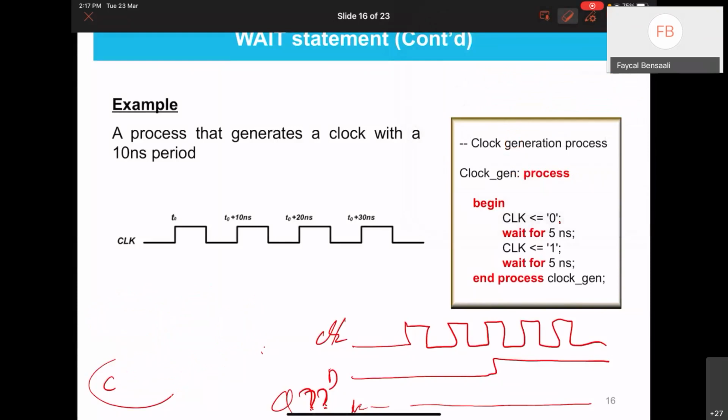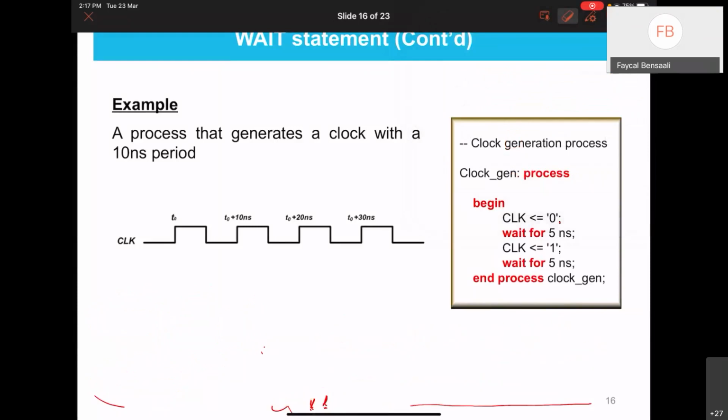The process is always in execution. So it will start from here. Clock is 0, so we will have clock 0. And then it says, wait for 5 nanoseconds. So clock is 0, and it stays 0 for 5 nanoseconds. At this time, we start at 0 nanoseconds, then 5 nanoseconds.